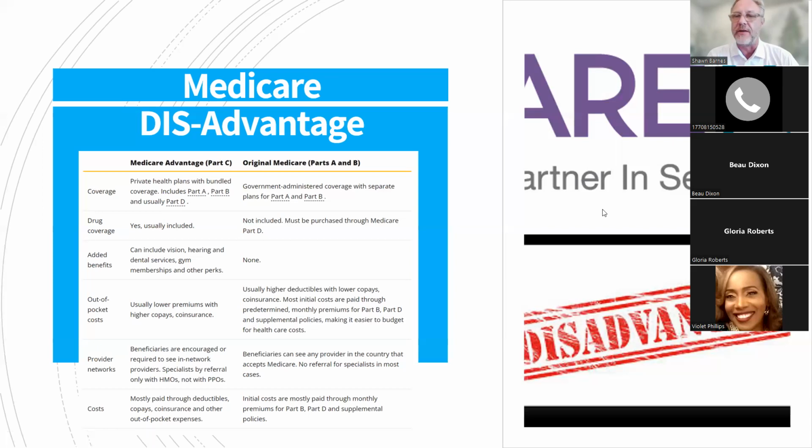Question, are there any rules about not selling Advantage plans to people who would only be able to use a hospital in another county that they really don't have access to? When I worked in home health hospice a few years ago, some of my patients in Walker County were in an Advantage plan that only let them go to Princeton Hospital, but the local ambulance would not take them that far. They had to pay out of pocket if they went to Walker Baptist. Seemed like that particular plan was not appropriate for that area. We'll get to your question about any rules. I think rules are coming, Gail.